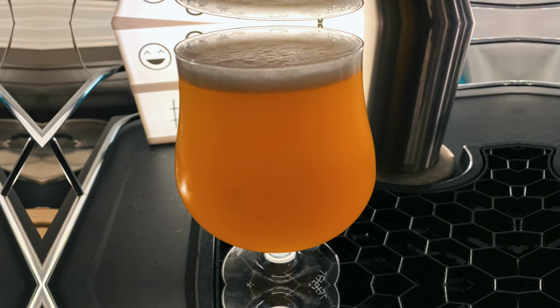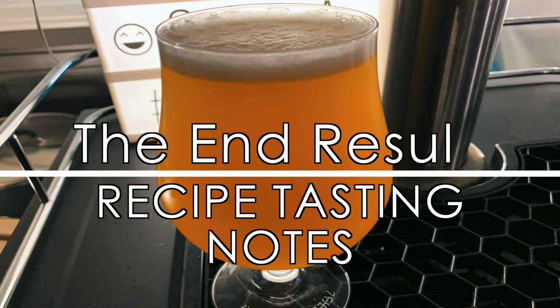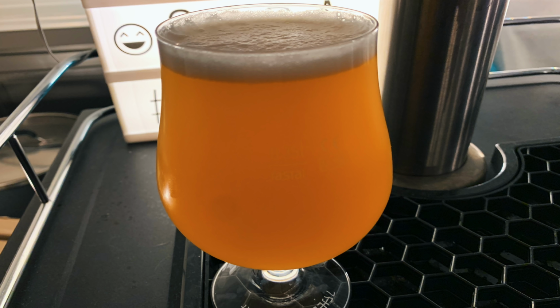After tasting this beer very recently, I have to say that I am delighted in how this turned out. It also looks very much in keeping with its name too. Make no mistake that it is not very tried and tested as a pairing of this grain bill and the hop schedule, but as a first attempt I am very happy with how it turned out. So let's now run through how this stacks up.